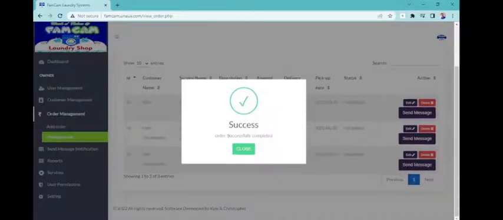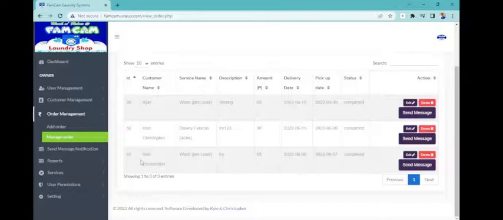So we can see success, order successfully completed, close, and then here it is, the wash per load by Irish Christopher. And then over here we can see the send message.